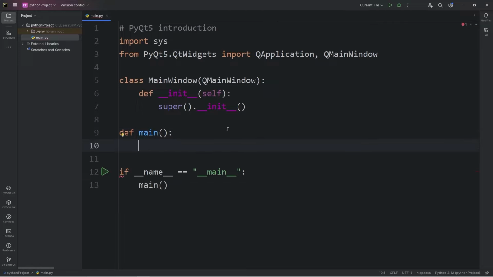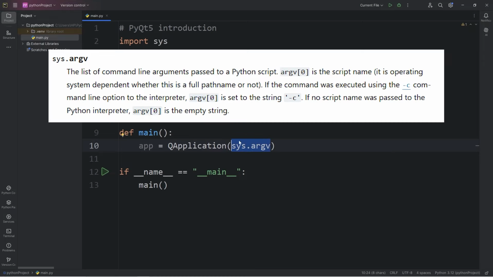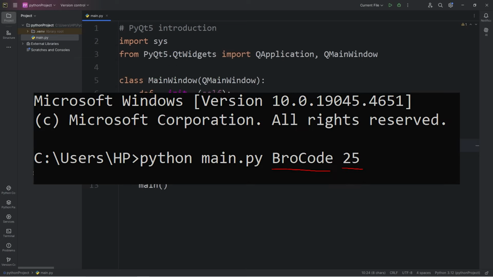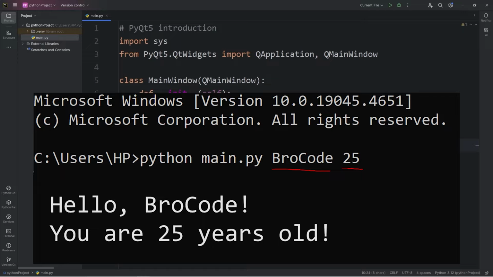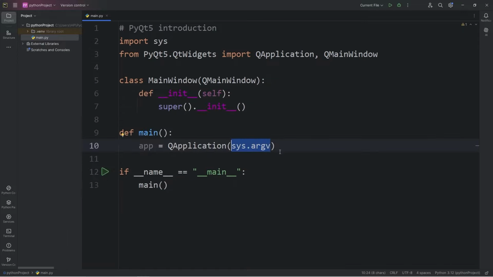Within the main function, we will create an app object. App equals, we will call the constructor for QApplication, that class. But there's one argument that we have to pass in. We will access our module of sys dot argv, meaning arguments. So by passing in this argument, this allows PyQt to process any command line arguments intended for it. That's if we use command prompt or terminal. We won't be doing that in this series, but you may someday in the future. It would be a good idea for us to future-proof our code. Otherwise, you may see people pass in an empty list. So we now have an app object.